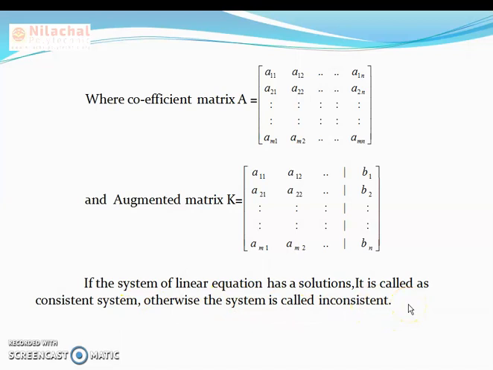You know, whenever in your 10th level you solve two to three linear equations and you find the values of x, y, z, then you say those equations are consistent. If you are unable to find the values of x, y, z, then you say your system is inconsistent. Likewise, here it is the same thing. If it has a solution, you say the system is consistent. If it has no solution, you say the system is inconsistent. Clear, all of you? That means you have to remember two words: consistent and inconsistent. Consistent whenever a solution is there, inconsistent whenever a solution is not there.